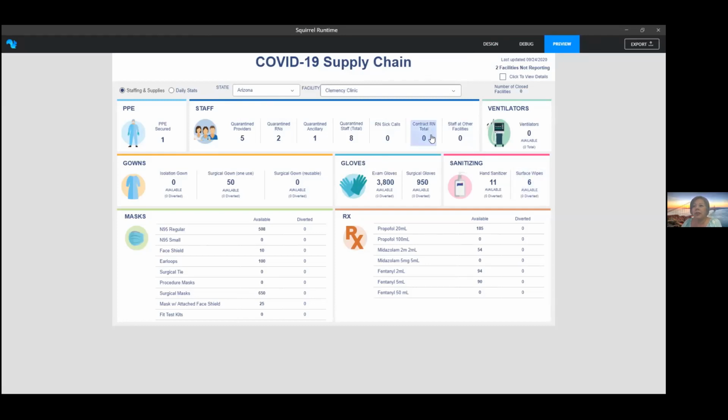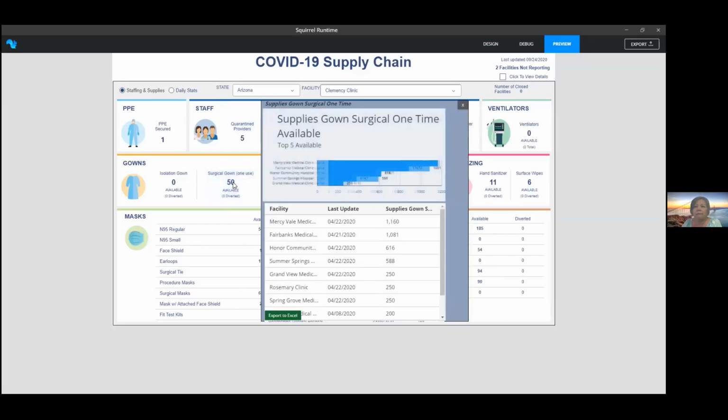And then also within that, you could select a facility and see when that information was last updated. In this case, I don't remember what date this data was taken on, but it was last updated on 4/22. This particular one had updated on 4/21, but this one down here, Olympus Medical, had not updated since the 8th.